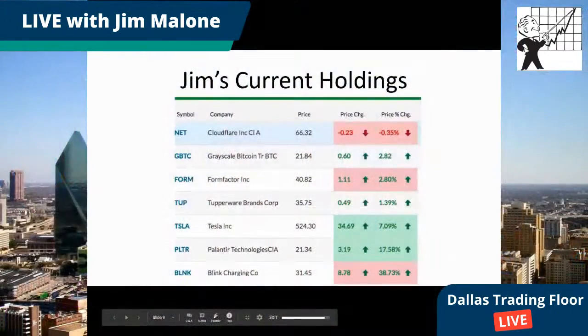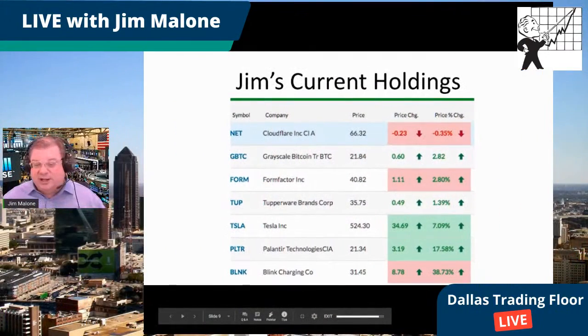I just wanted to go through that. So, just to give you an idea of my current holdings. It's changed a little bit because I did sell several of my issues. I sold my ResMed, RMD, holdings. It just wasn't performing as well as I would have liked it to. And then I also sold my Impinj, which is a chip maker, holdings as well.